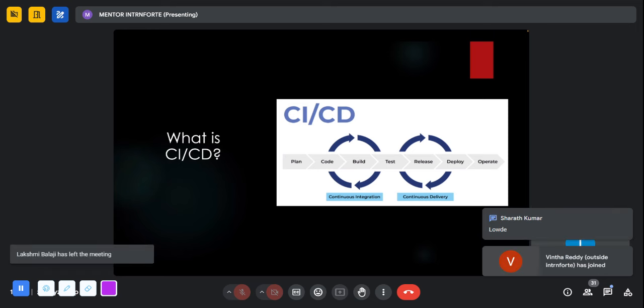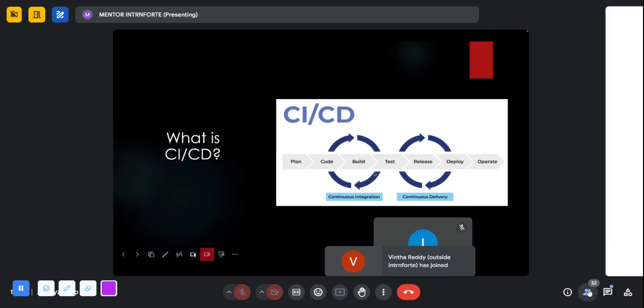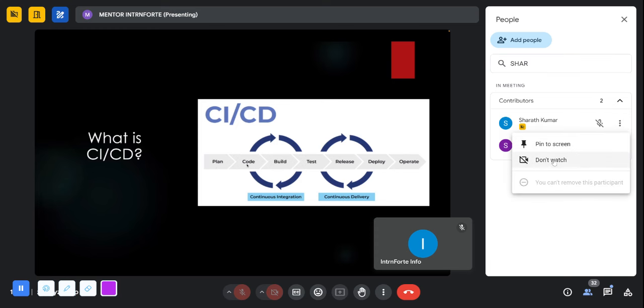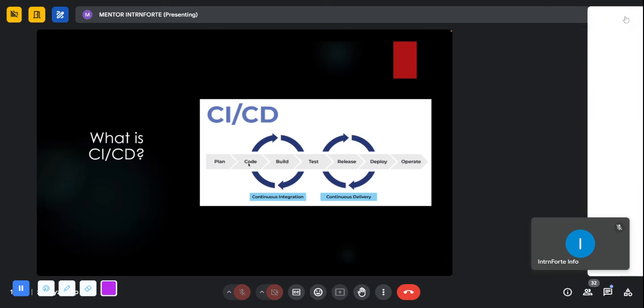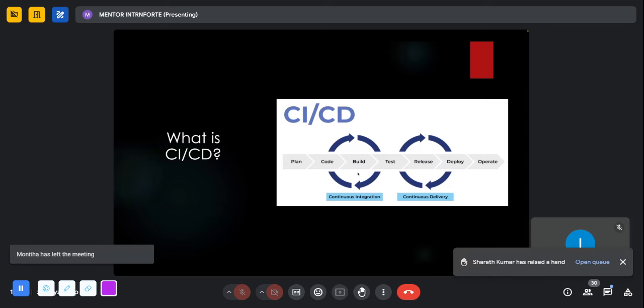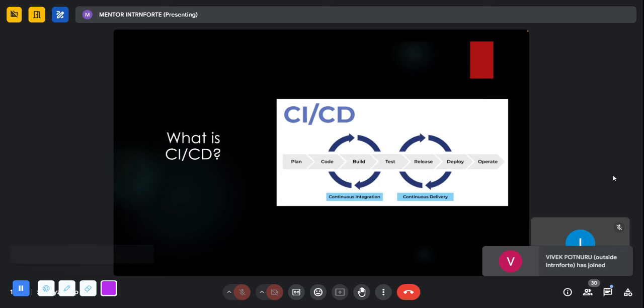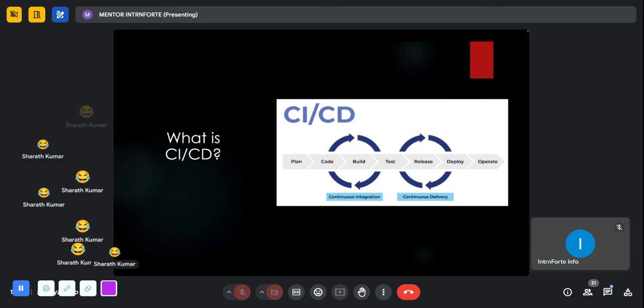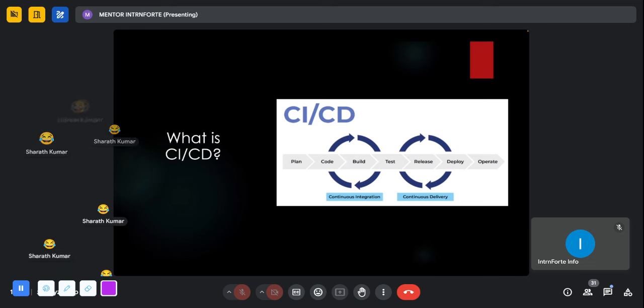But with the help of CI/CD, this will be automated. Once the developers have finished the code, that code will automatically go to the building system, and the CI/CD system will automatically build the code, automatically test your code, and then automatically release your code onto the server.